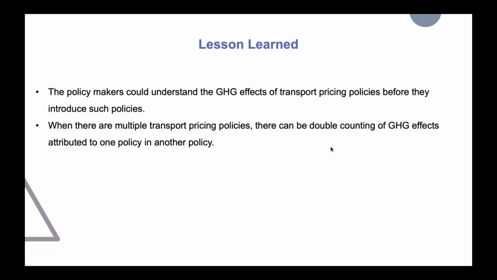This is mainly due to the excise duty tax, because it reduced the excise duty by 50% for electric and hybrid vehicles. Those policies were introduced mainly due to the support from the policymakers and the political regime. But policymakers were interested in introducing them, but they didn't have a tool to quantify the impact of such policies. So the ICAT pricing guidance is very useful because now they can quantify the GHG impact of the policies before they discuss them with the politicians.